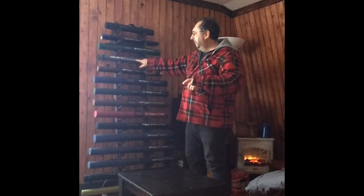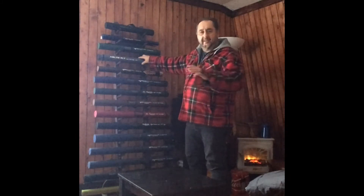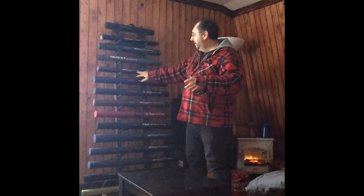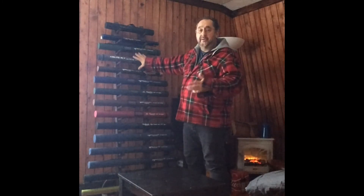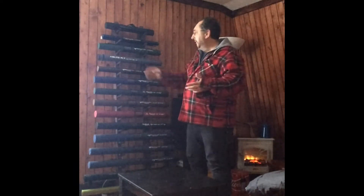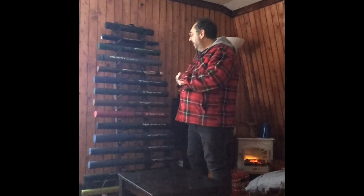Below it is the Air Light rod — it's a two-weight, seven foot six, four piece. A little less wind tolerance. And when you go down to this one here, which is a six foot one weight, you have to have no wind. But with these three rods, when you do catch a trout — even if it's an eight inch or ten inch trout — you'll get some fun out of it. You'll have fun with these rods because they're lightweight, but like I said, be careful with the wind.